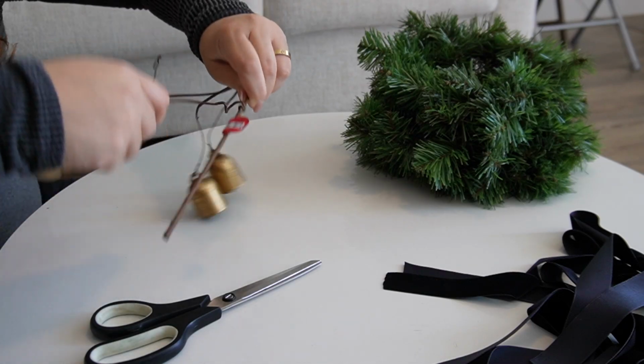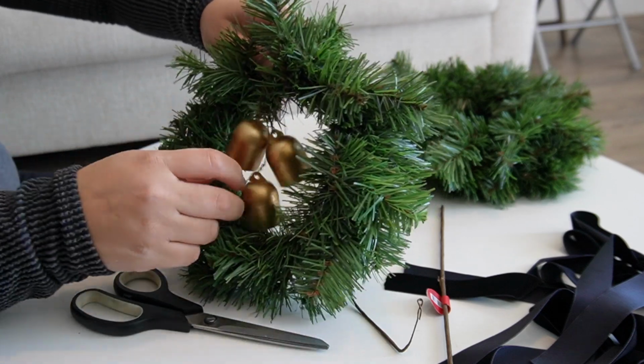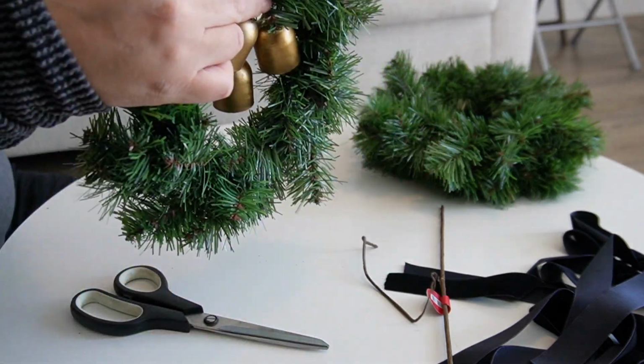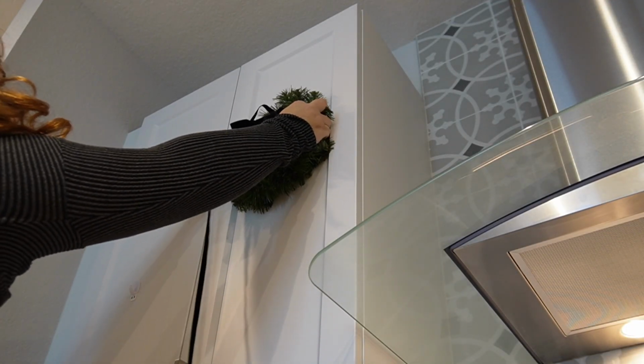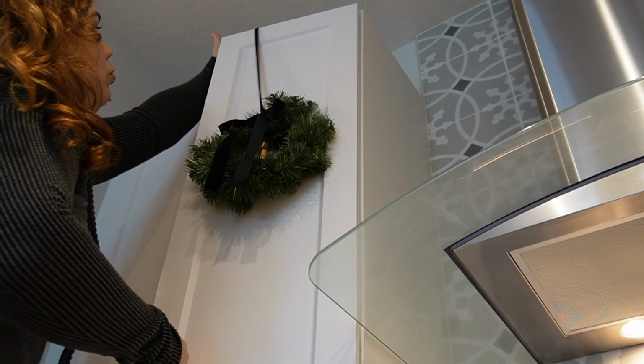Then I added the bells, and next I measured and cut my black velvet ribbon, tying a loop to give the illusion that the wreaths are hanging from the cabinet. I used 2 different ribbon sizes to create visual interest. The trickiest part, adjusting the ribbon lengths to get the perfect escalated look.